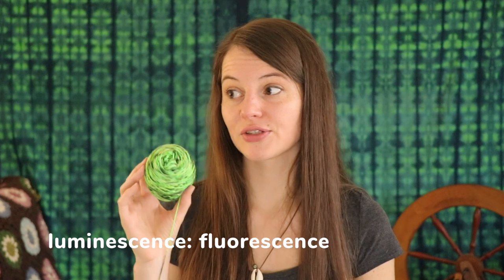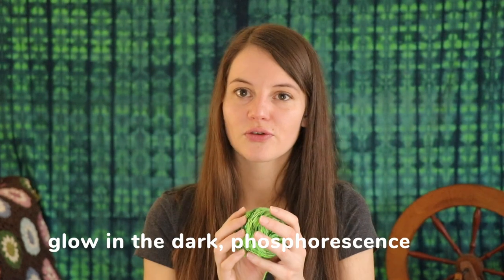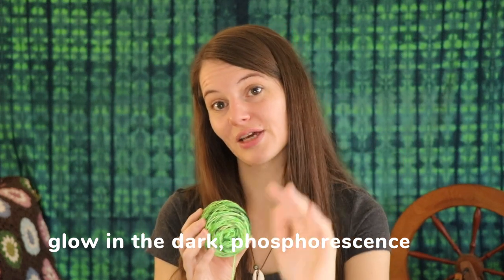Normal primary dye colors don't have molecules that emit light — they just absorb. That's why you can never mix a neon color from your primaries or from other dyes you already have; you need to buy special neon acid dyes. Glow-in-the-dark works on a similar principle — the electrons are excited by absorbing light, but the process of the electrons relaxing and emitting light takes much longer. With fluorescence it happens nearly immediately, so if you turn off the light you won't see it glow. With a phosphorescent or glow-in-the-dark color the emission is slow and you see it glowing for a longer period of time.